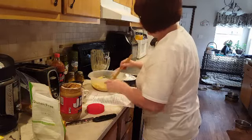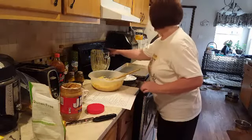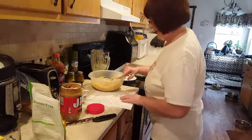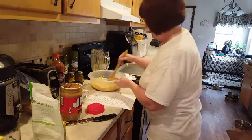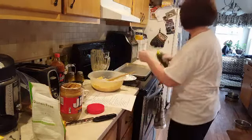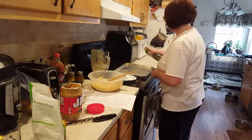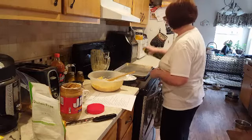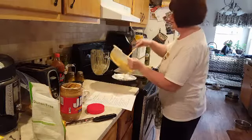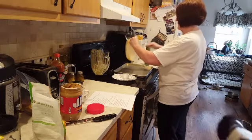You're going to preheat the oven at 300 or 350. I would say go 350 and just take it out sooner. And you're going to bake these for 20 minutes. Now, you definitely want to grease your pan, so I'm using a little bit of olive oil. Because you're going to lay this out, you're going to let it spread out on this pan.